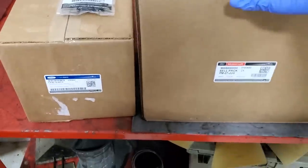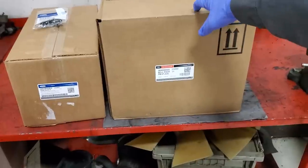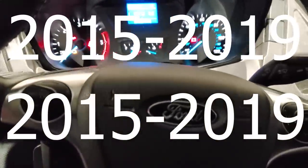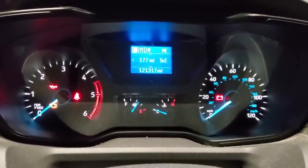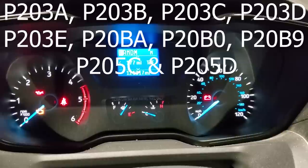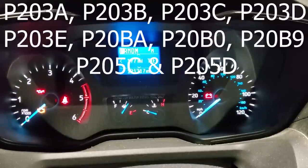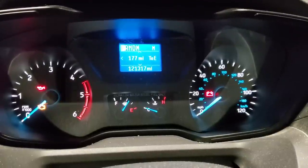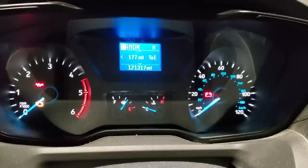We also have super premium DEF — that's definitely what you want. I invite you guys to check out Extended Coverage Program 20MO2. These parts are going to be covered under warranty. This vehicle is within the criteria for extended coverage on the DEF heater sender. If you have a 2015 to 2019 model year Transit and a check engine light or codes in the PCM or reductant dosing control module, check these DTCs: P23A, P23B, P23C, P23D, P23E, P20BA, P20B0, P20B9, P25C, and P25D. If any of those are present, replacement of the reductant heater and sender assembly and the vent valve will take place, along with a new software reflash for the PCM.